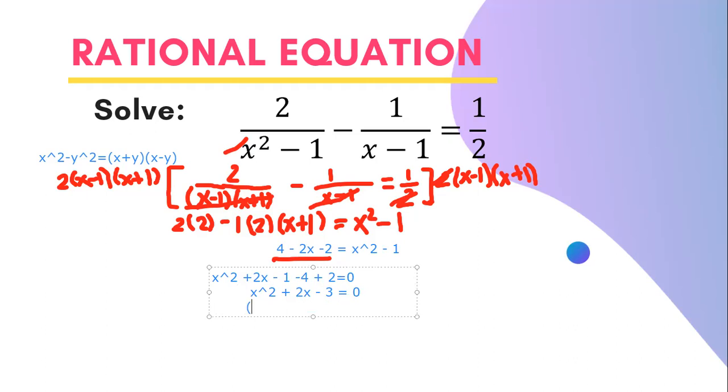And what are the factors of that? We have x plus 3 and x minus 1 equals 0. So how do you get the factors of a trinomial? It's a matter of trial and error method. But of course, in this case, all you have to think is to get the factors of negative 3. When we say factors, you need to think of two numbers which when multiplied will be equal to negative 3. And those are positive 3 and negative 1.